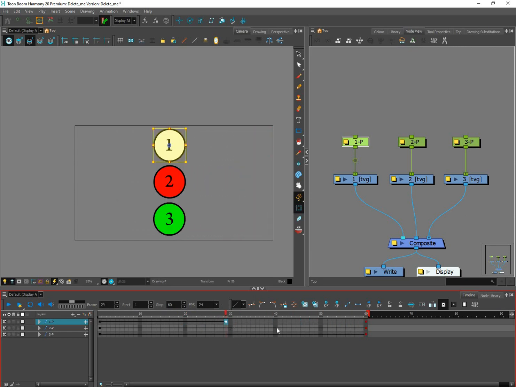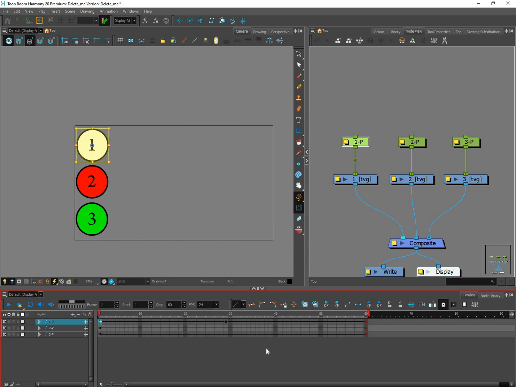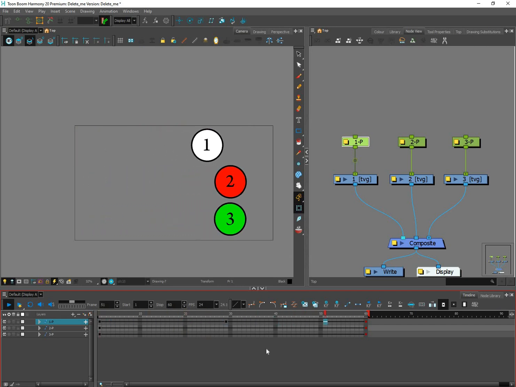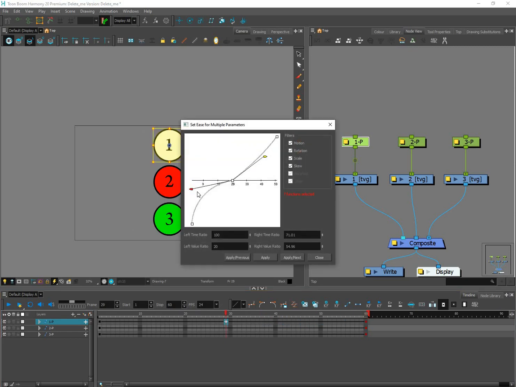Let's put a keyframe here and tween it and turn on this menu here and get the graph. Now the graph, you have to pull from here to get these curves. Now you want a nice curve in there. The bottom half represents this side of the screen, and the top half represents this side of the screen. You want to hit apply and then close it, and then we can watch it. So there's that curve. We can go ahead and try to change it for the other way.